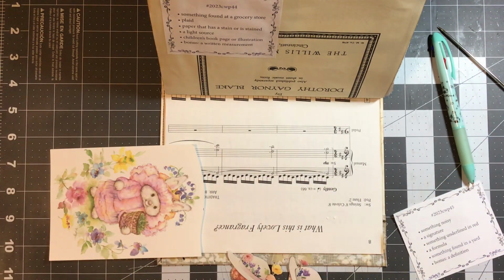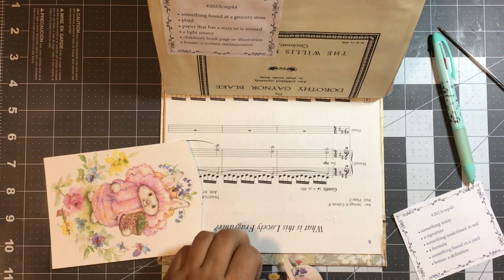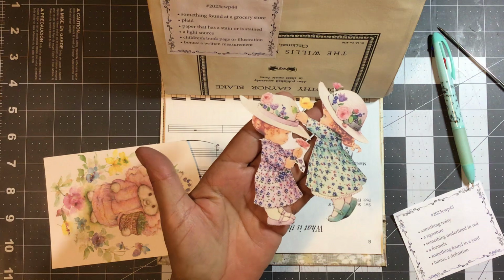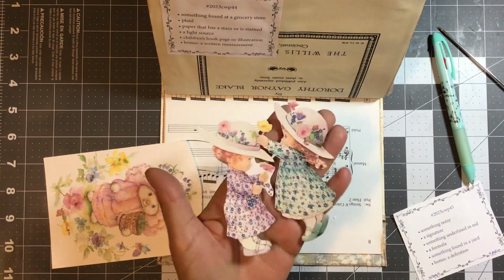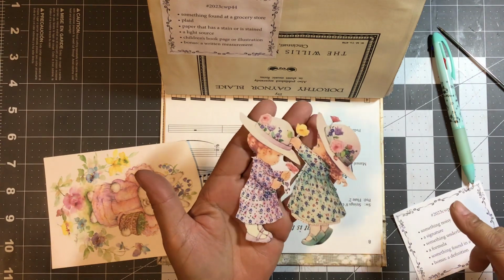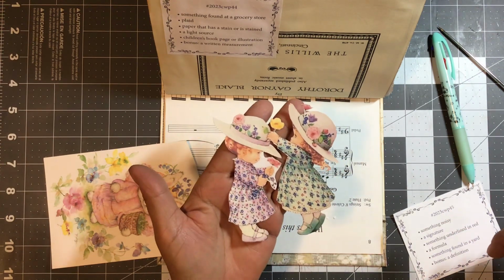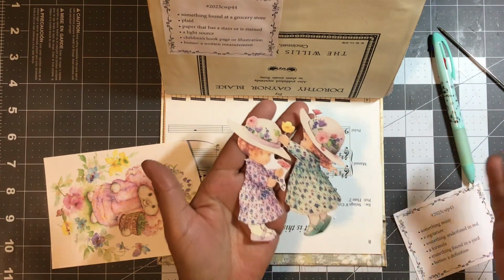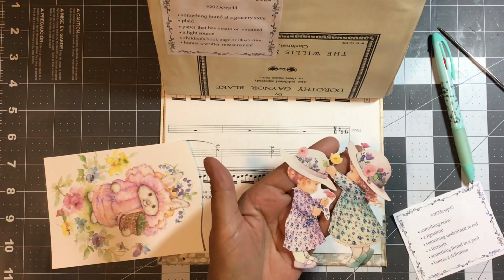Something noisy. Okay, let's just go off the top. Something noisy. I got this cute little image. I think this is from a Holly Hobby series, I believe. I don't remember completely, but I think that's where it's from. And children, they're noisy, right? Adorable, but noisy. So that's my something noisy.